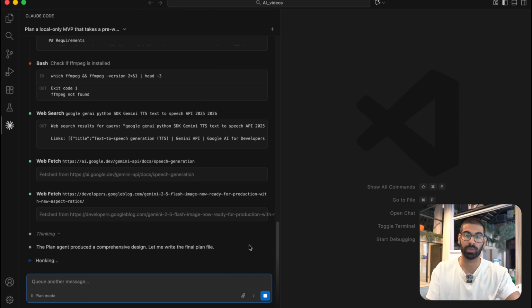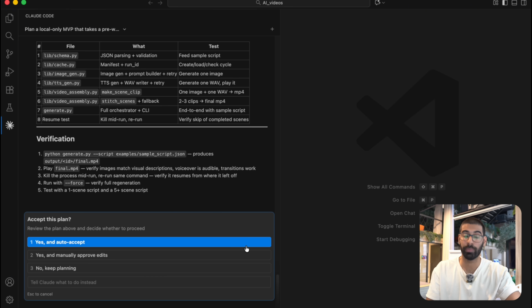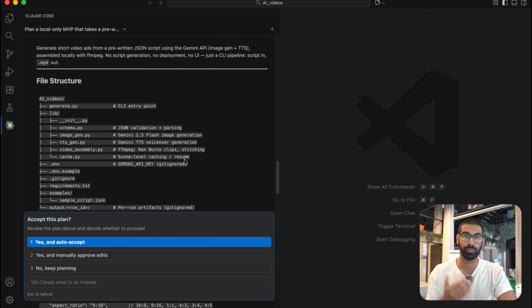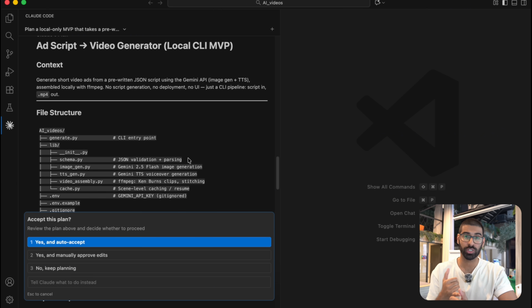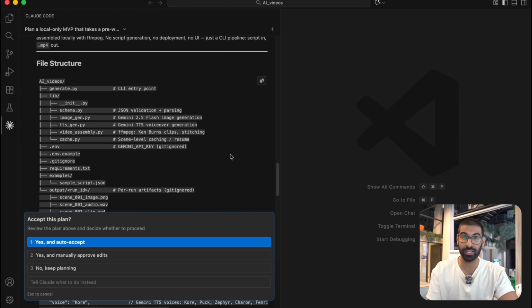And this whole planning process is going to take between 3 and 10 minutes, depending on the complexity of your project. At the end of this process, Claude Code will provide you with a plan. This is a plan of which folders you'll create, which files you'll create, which APIs you'll use, and everything in between. And all you have to do is click on accept or give recommendations.